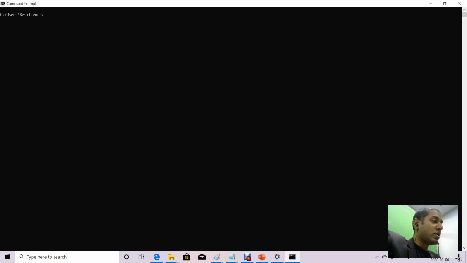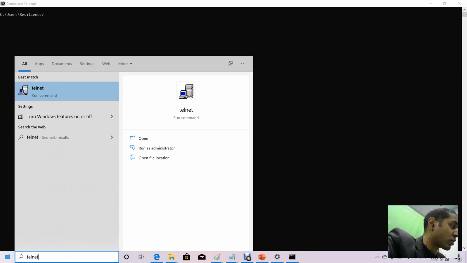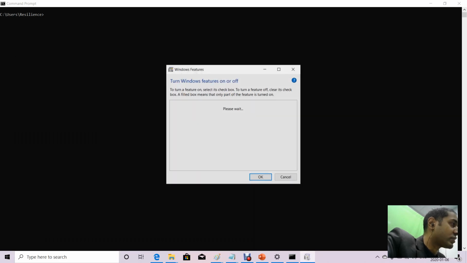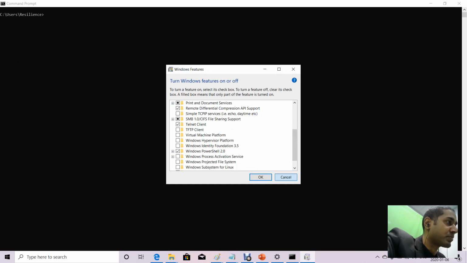So in order to access or utilize protocols like email, which is SMTP, or even access a website, which would be HTTP, you could use a program called TELNET, which is provided out of the box in Windows. In order to access it, just type TELNET into your Windows search, and then go to Turn Windows features on or off, click it, and then from the list of features that show up, select Telnet Client.